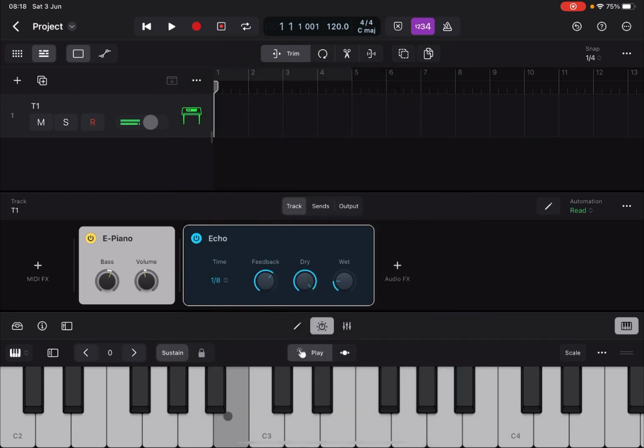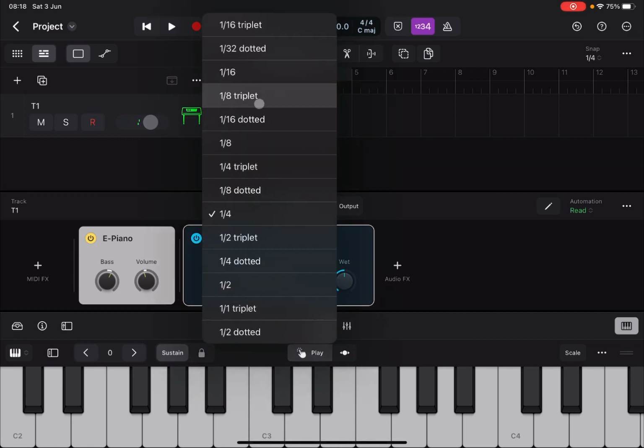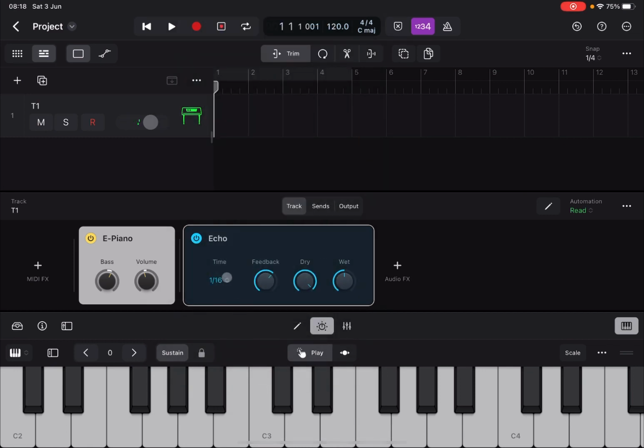There it is. And I should have said also that in this view, you see some of the exposed controls, like in this case for the electric piano, the pace and the volume, and for the echo a number of parameters, which you can quickly adjust, like the dry and wet mix. Or the timing, for example. Really, really nice. Okay. And you can continue like that. You can see there is another plus here. You can add another audio effect and carry on like that.